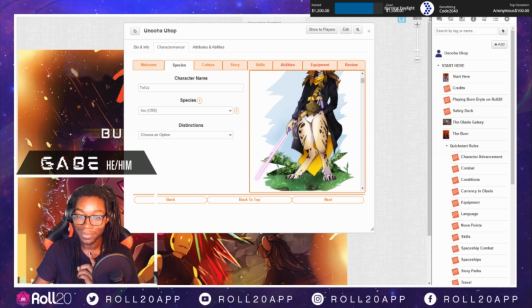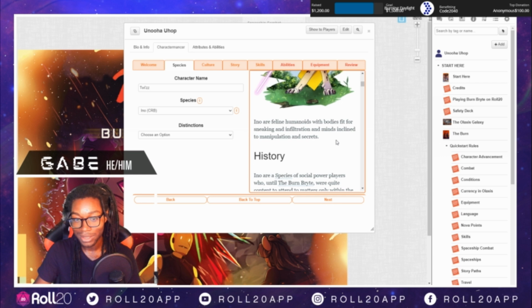The fact that I can be a feline person in space. Don't at me. So they are feline humanoids with bodies fit for sneaking and infiltration, and minds inclined to manipulation and secrets. And you'll see below, some of them actually have distinctions.